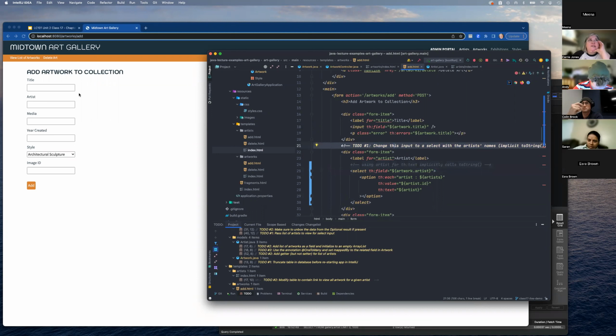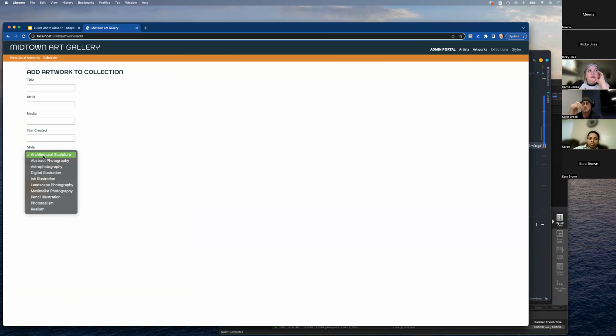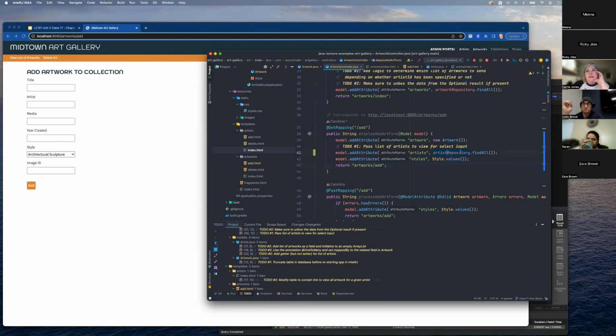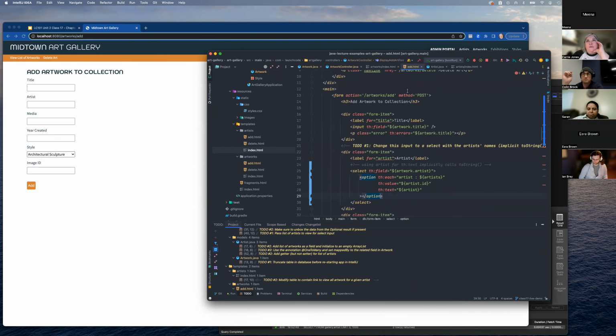So the idea here is to change the input that we see over here on the page from being a text input to being a drop down, like the way that this one works, but it'll list the name of the artists. So we passed in the controller, we passed down the list of artists here by tapping into the artist repository. And now on the form itself, we're saying, okay, let's loop through those artists, display them one at a time. And then each one of those gets the value of the ID number, and it's going to display the first name and last name via the implicit toString from the artist class. That help? Yeah, thank you.